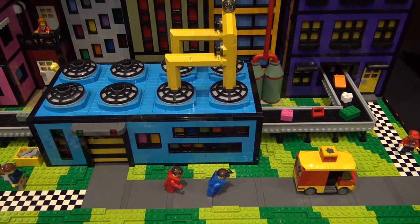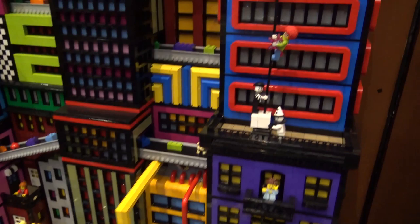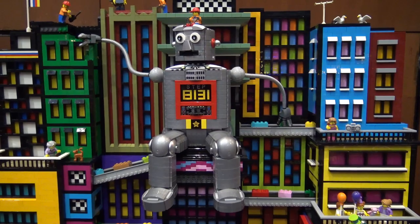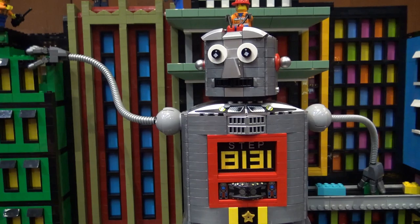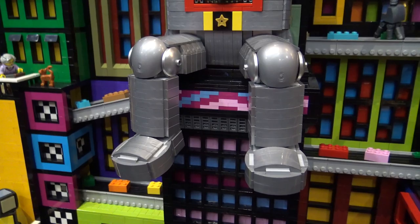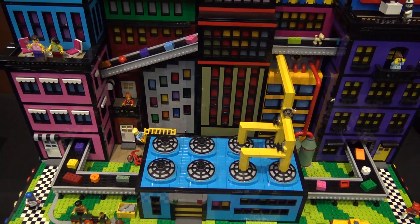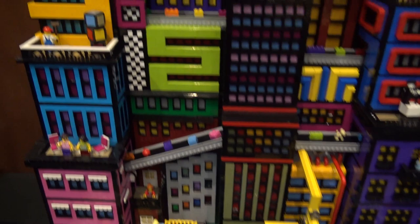What I would point out is that I framed everything in black bricks to give it a cartoony, illustrated look. The entire build was inspired by graffiti — I was looking at graffiti online and thought there must be a way to do a graffiti-inspired Lego piece with that kind of feel. The trick was lining all the buildings with one-by-one bricks and plates. The colored windows also contribute — you'll notice there's no glass in them, which gives it that cartoony feel.